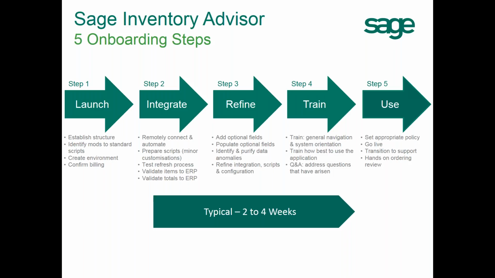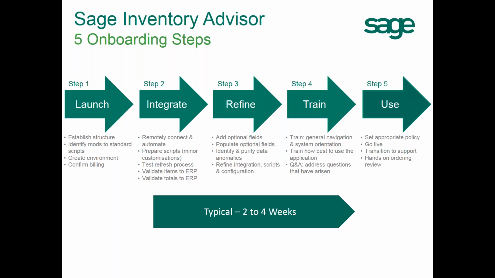So at the end of step 2, which is probably about a 2-hour step to do 1 and 2, you'll be able to see your data in Inventory Advisor. But the first thing you're going to want to do is there is a very comprehensive report that comes out of Inventory Advisor. And the reality is any planning tool is only as good as the data you put into it. And so Inventory Advisor will evaluate just that.